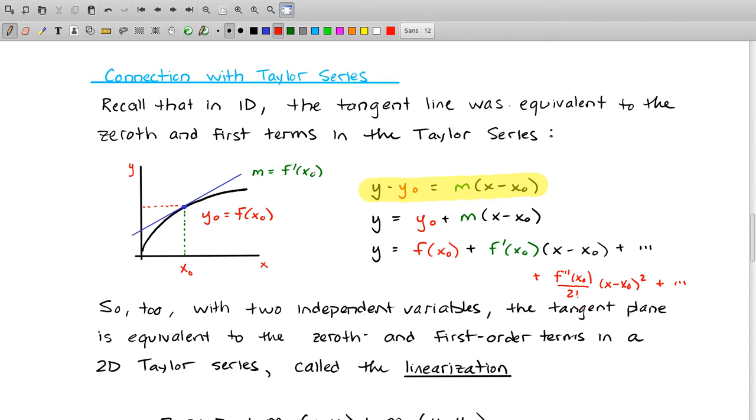This is a very powerful idea, that Taylor series give you approximations to functions. It's outside the scope of this lecture, but this gives you a linear approximation of the function in the vicinity of x equals x naught. If we kept the next term in the series, it would give us a quadratic approximation of the function, which would be accurate over a wider range of x's. And we'll talk about this a little bit more in the supplemental lecture that accompanies this one. So anyway, a very, very important concept: tangent lines are related to Taylor series in 1D.